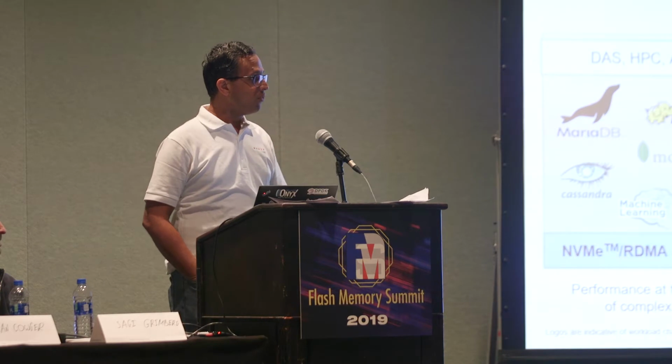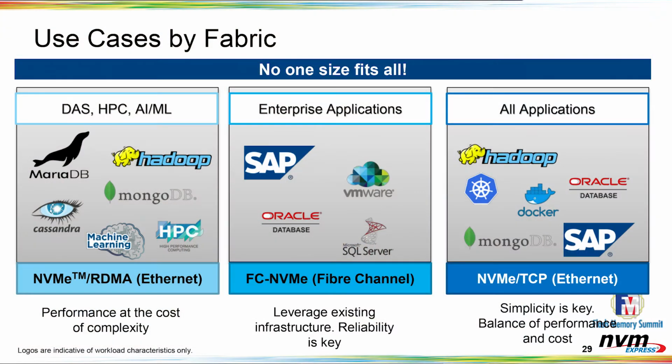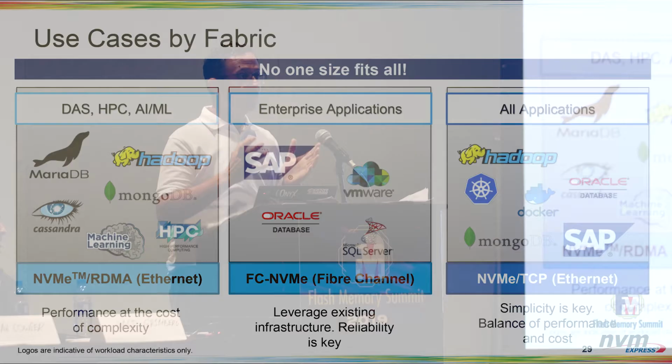You will get the right performance because you have the right skill set and expertise within the company to deploy it. For enterprise applications, for many, many years, customers have trusted Fibre Channel to transport their data all across the wire. There's nothing wrong. There's no need to shift your strategies away from Fibre Channel. Fibre Channel is evolving to do FC-NVMe. That will take you forward.